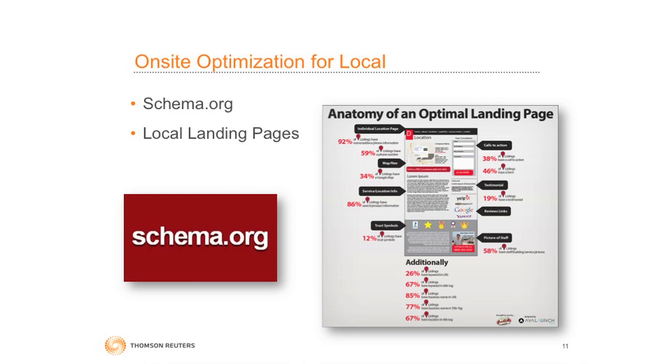I also want to talk a little bit about on-site optimization. Obviously, local SEO is primarily concerned with what's off of a website, but there are some things that businesses can do on a website to ensure that their listings show up higher in search. First one is schema.org markup. Schema.org is a format of code that all the search engines have agreed upon to recognize all sorts of information. And there is specific markup for a business's name, address, and phone number that can help businesses show up in knowledge graph results, for example, in Google search results. So I highly recommend businesses marking up their name, address, and phone number on their website with schema markup.